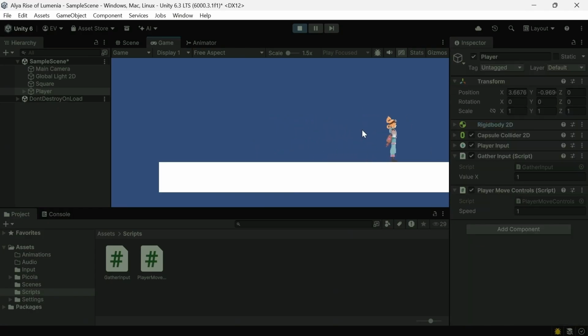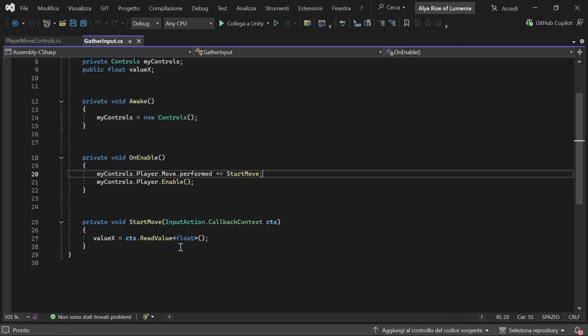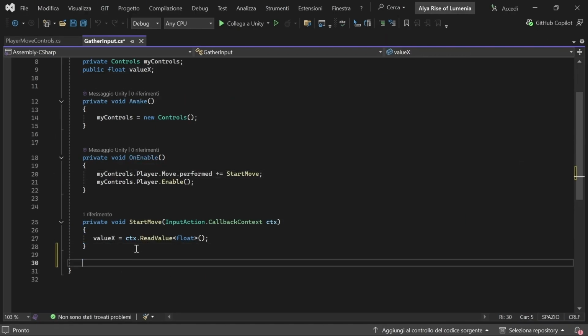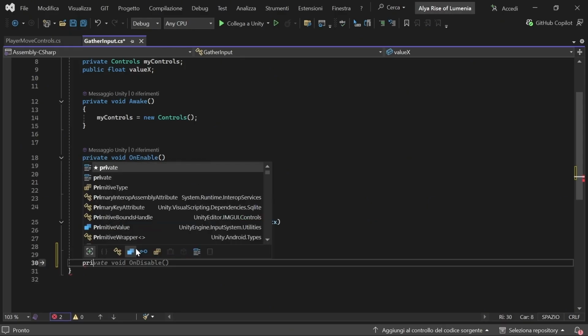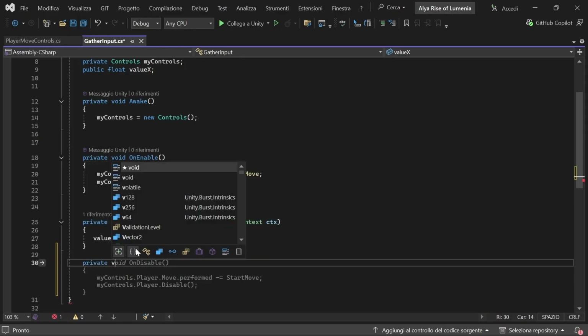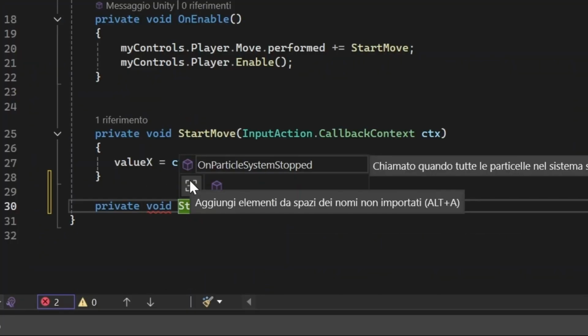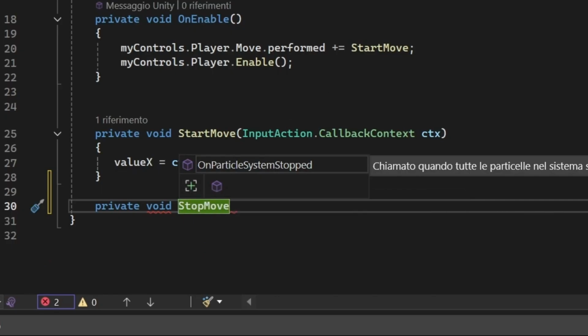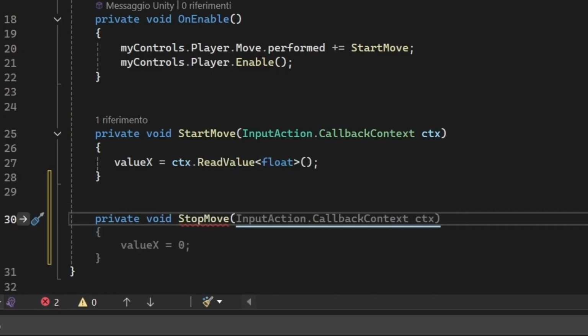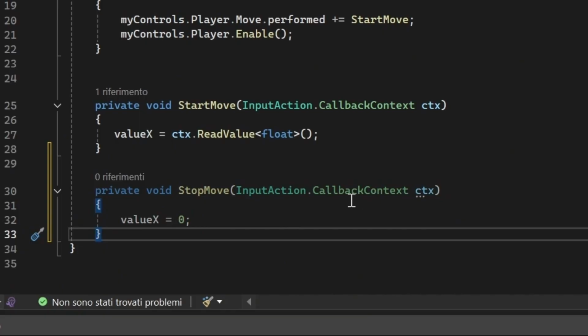Let's jump back into our getInput script. We need to create a StopMove function and set value x equals 0.